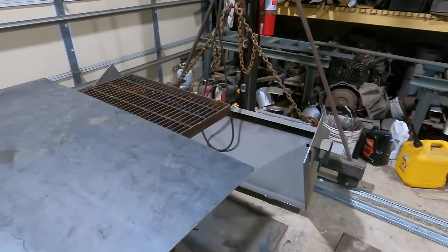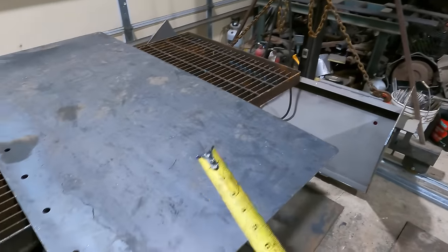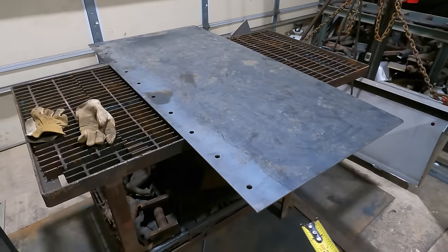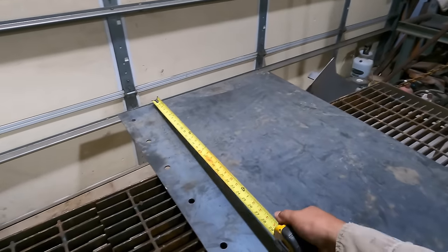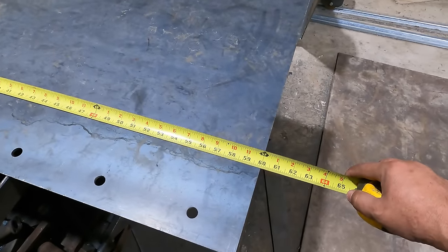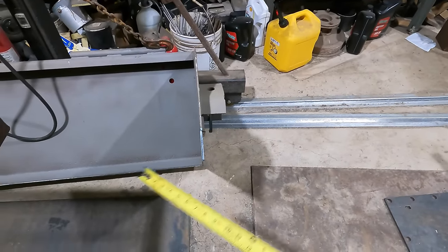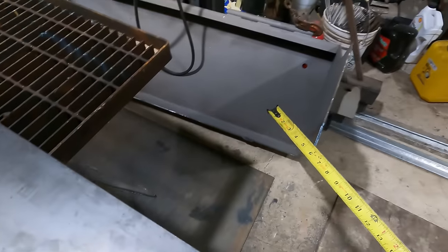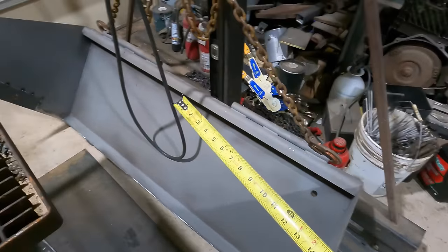All right, so if you notice there, I took that off. It turns out that I should have measured this to know, but I didn't. They measured it as being a 5-foot bucket, which is right on the money if you're going outside to outside measurement. However, the bottom plate here needed to be the inside measurement, so that comes out to roughly 59 and a half.